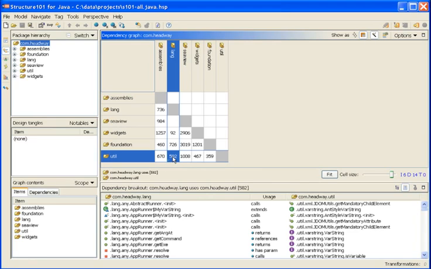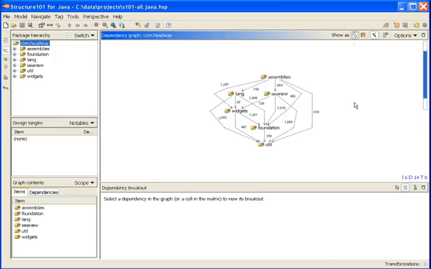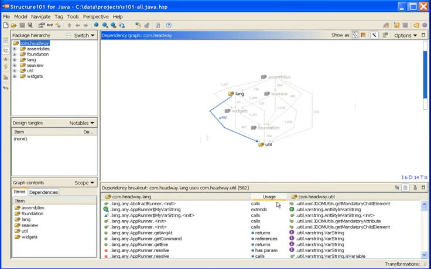Now I'm actually looking at this particular dependency graph in the matrix view, the same as the dependency graph of all the outer classes before. But as soon as graphs get a bit smaller and more manageable, I tend to be much happier working in the diagram view, which I select up here. It's generally much more intuitive. And again, over here now I see there's my 582 elemental dependencies. I've got a few of those tagged.